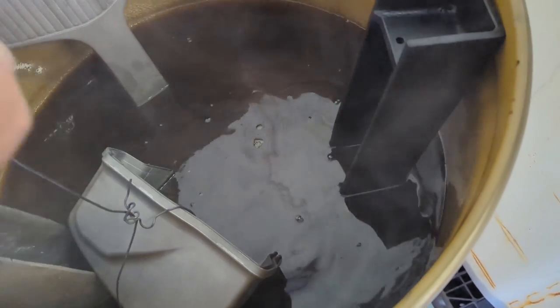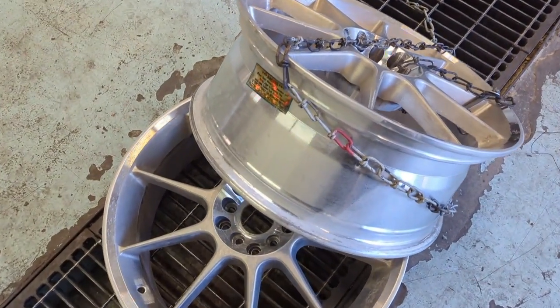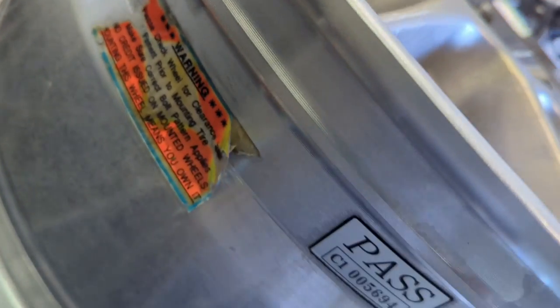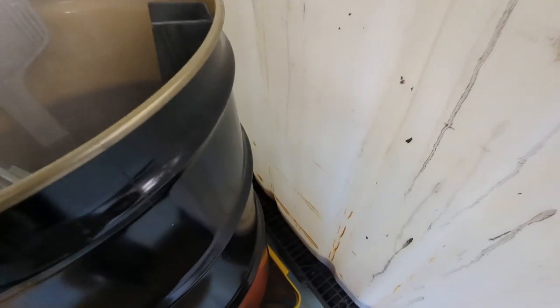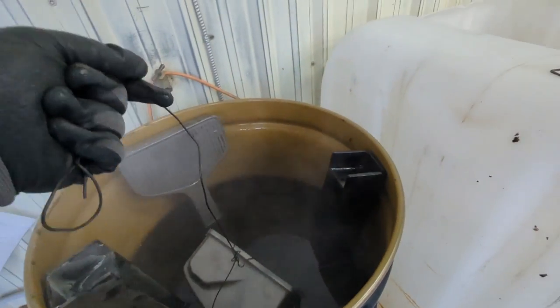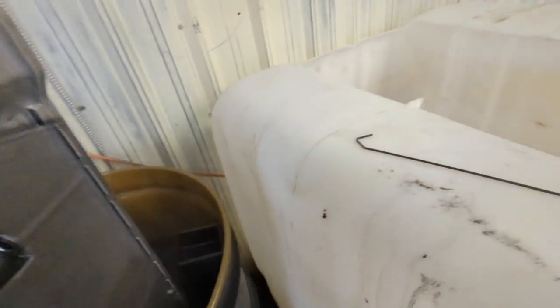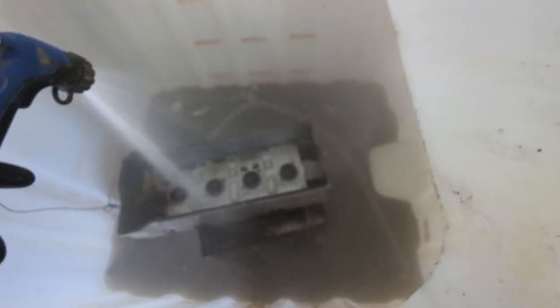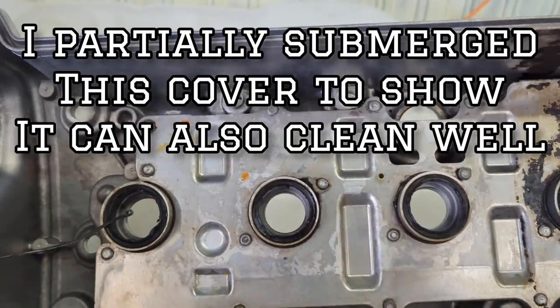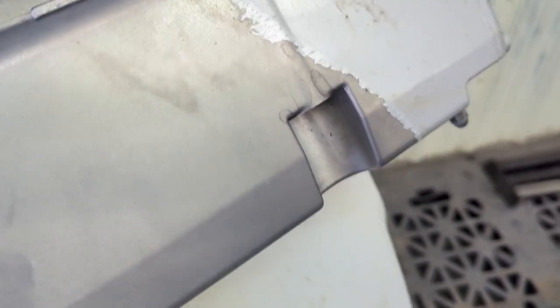There is one downside I've found to this product, and this is not a big deal — I had to find some negatives to make it reasonable for this video. It doesn't take stickers off. It seemed like it took wheel weight adhesive tape off, which we deal with in the powder coating world, but stickers on the barrels — it kind of ate away at them but didn't seem to remove them. I only noticed that on a set of wheels I had left in there for about 12 to 15 minutes at around 145°F. There's a chance that had I left them in longer it would have stripped them entirely, but it's just one thing to consider — maybe just peel the stickers off before you put parts in. I'm sure that'll make your life a little bit easier.